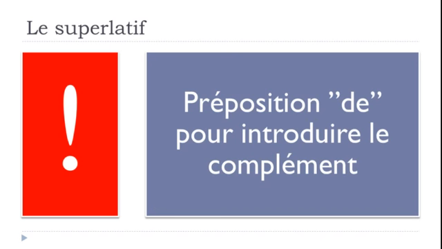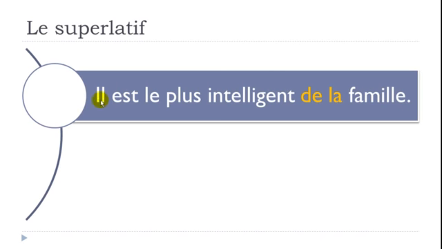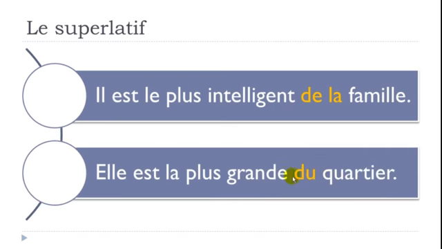Okay? Keep in mind that if you want to construct this superlative, and then after that you want to introduce what we call un complément, you will have to put de. So, the example here, il est le plus intelligent de la famille, of the family. It's exactly the same thing in French. We've got to use this complément de la famille. Okay? But then have a look here. Of course, as usual in French, when we combine this de and then the article le, it will become du. Okay, so il est le plus intelligent de la famille. So it's the feminine form here, de la famille. Elle est la plus grande du quartier. Quartier, neighborhood. Du quartier. So it's masculine.